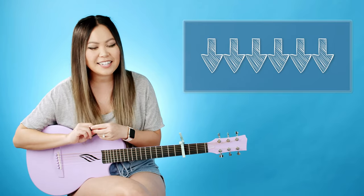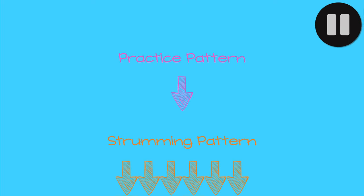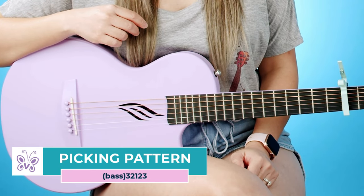It sounds pretty great. But I actually did come up with a picking pattern that I think sounds really sweet with this song. So let's go ahead and jump into how the picking would look. Alright guys, so I've zoomed in a little bit to take a closer look at this picking pattern.